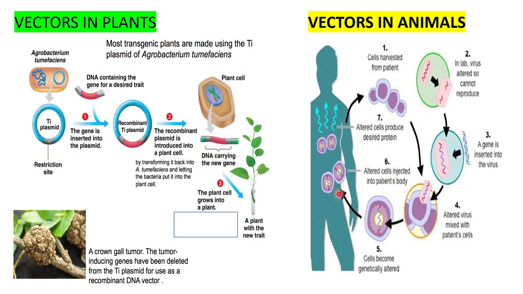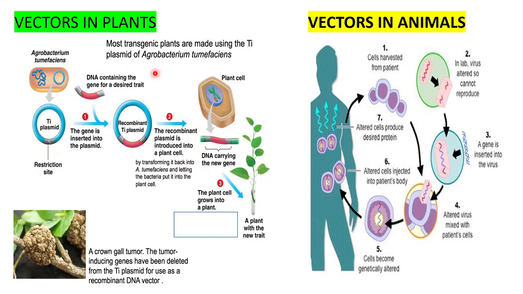Now these altered cells are then placed back into the patient. In the body, it has the functional DNA, so that functional DNA will produce the desired protein which was not being produced earlier in case of diseases. But if we want to add some new character, a new trait, to produce a new protein in some animal, generally it's done in animals, not in humans, then also the same thing: we add the new DNA, and the DNA will produce the desired protein. It is expected to go on in that manner. So this is how vectors in animals work.